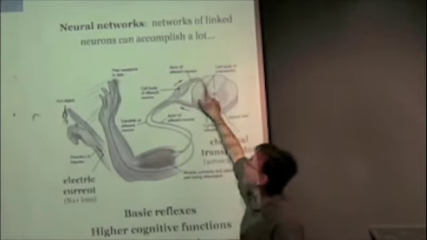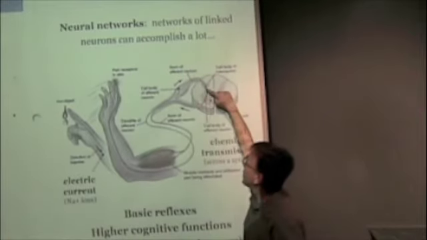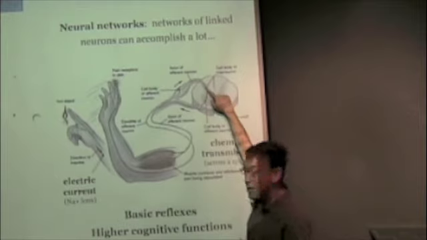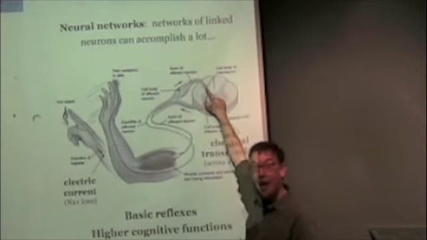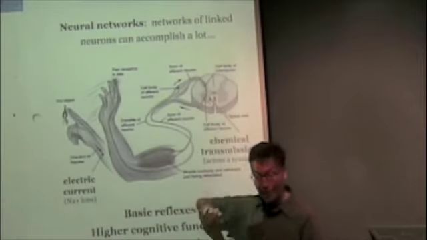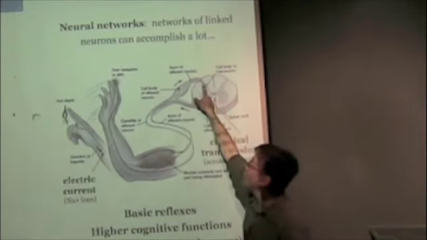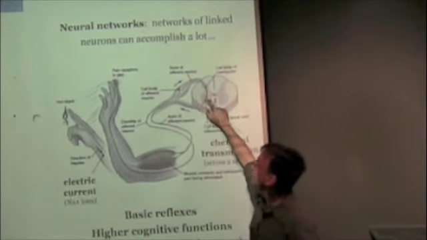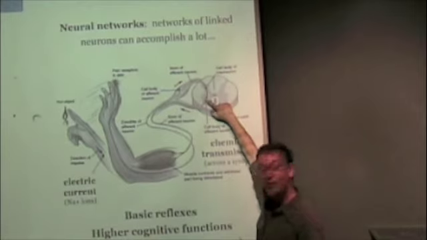Here it is going to make contact with an interneuron. And this interneuron is going to be stimulated by a neurotransmitter acting at ionotropic receptors. Because when you're being injured, you want a fast response. So, it'll depolarize the cell, send a message, neurotransmitter will be released, and it'll depolarize this next cell.